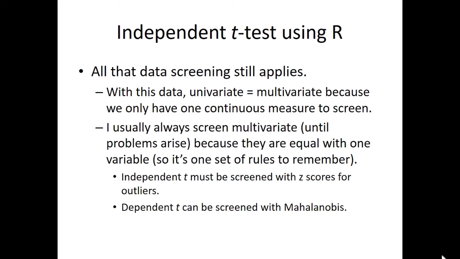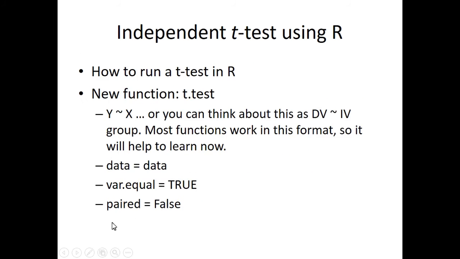And generally, if I have multiple hypotheses, so like I know in the lab there's 3 different t-tests, but it's one big data set, I'll actually screen the whole thing at once, kind of ignoring hypothesis. That's one way to do it. You can do it by hypothesis as well, it just kind of depends. But I would much rather have more information rather than less, so I always screen the entire data set at once, unless it breaks or I have 900 columns, then it's a different problem.